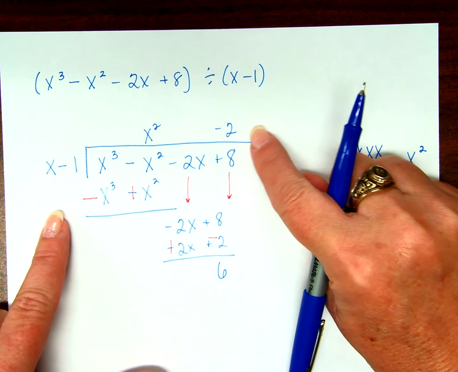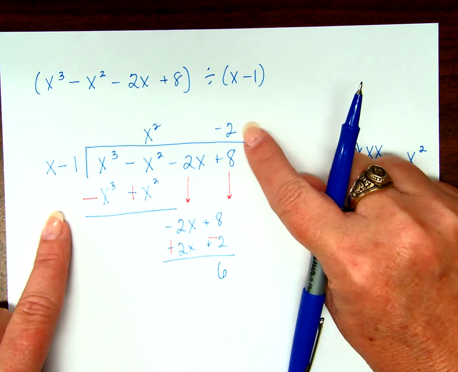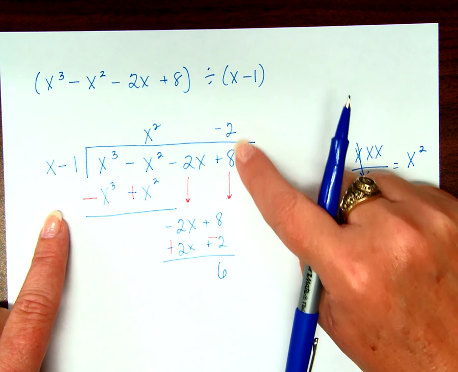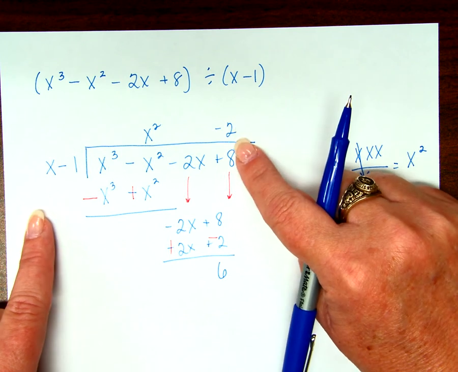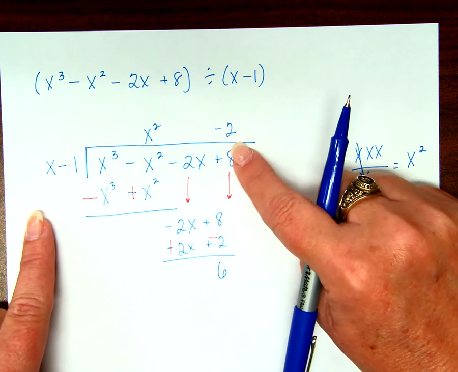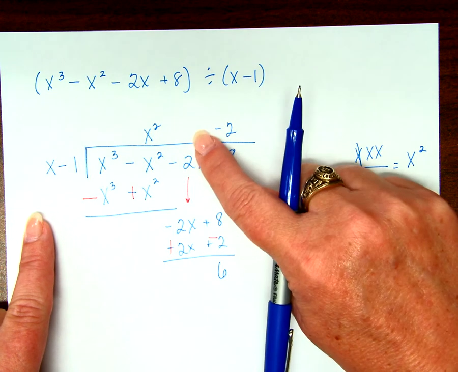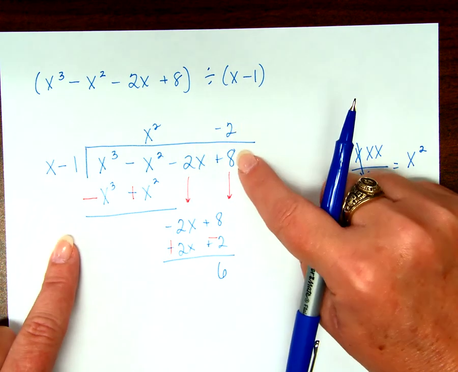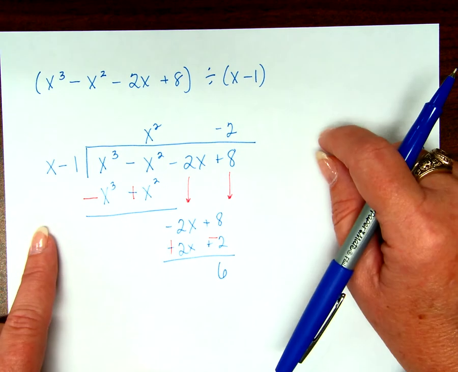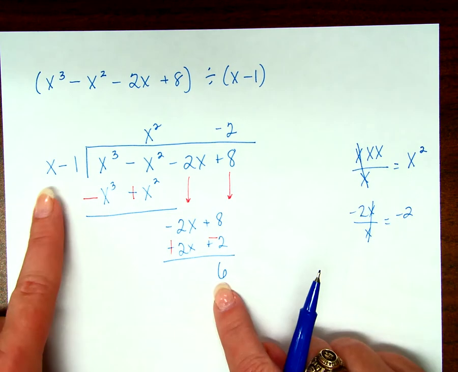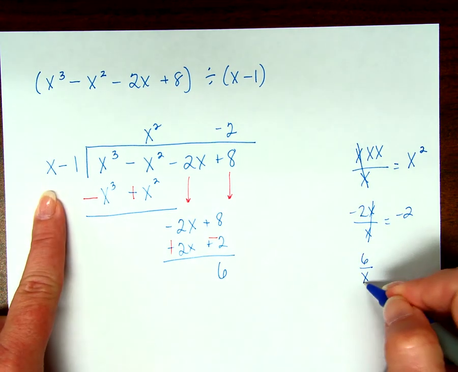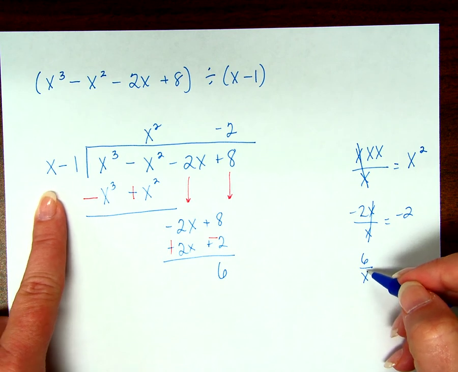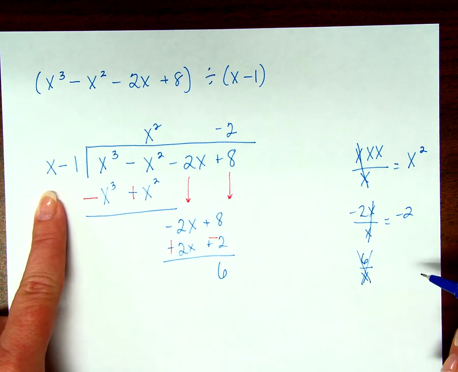Guys, is there anywhere else to put answers at the top? So once you put your constant over your constant, you know there's no more dividing that's going to happen, right? Now, that's not always the last place that it goes. It might go here because of what we're dividing by and nothing's going to be here. But once I put a constant over a constant, I know there's no more dividing. Because think of this: 6 divided by x. Can you do that? You can't simplify it, can you? So we don't have that.